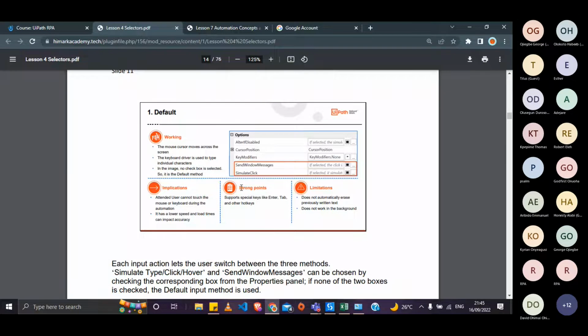And strong points: you can use special keys or hotkeys, like enter, tab, control, and other key combinations. The limitations also: it does not erase previous text. So that is the empty field property that we saw earlier. And it doesn't work in background, so we have that also.